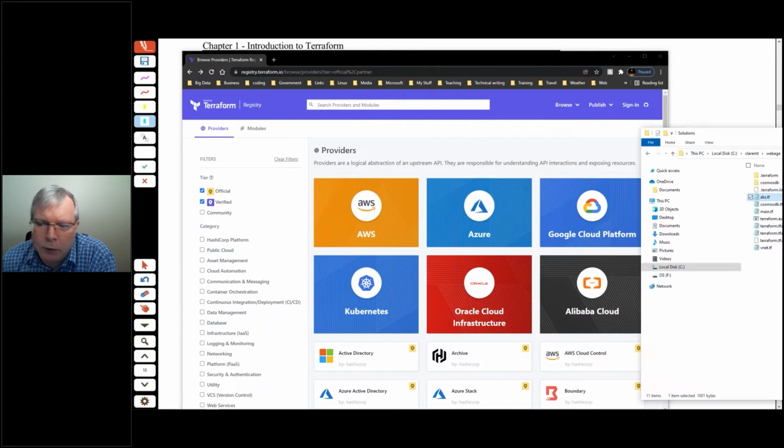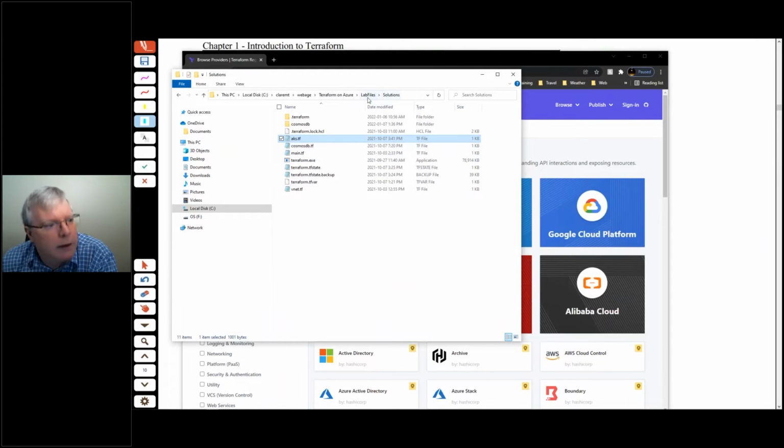So for example, just to show you an example here, you can see that these are the lab files for the course that we teach, and it's in Terraform in Azure. And these are Azure specific commands. Why? Well, because when I download this, I have to be using the registry for Azure. So in this case, I have to make sure that that Azure registry is there.